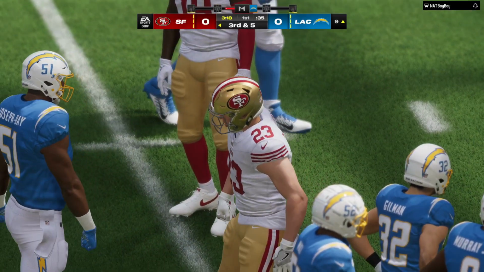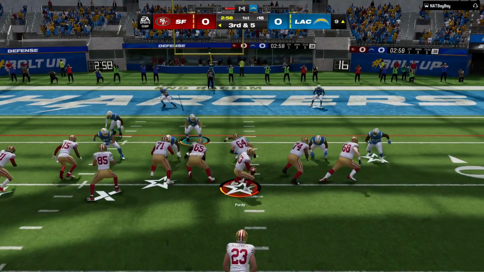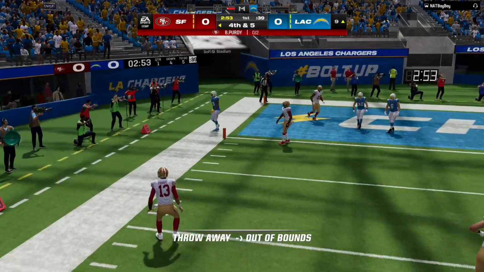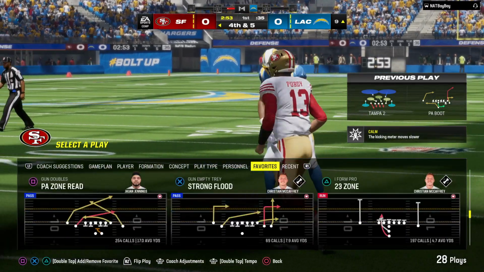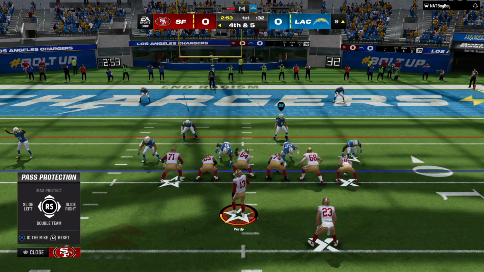A quick burst there, and he nicely bit off a pretty decent gain. 3rd and 5. Purdy bootlegging it. Out to his left. And probably the wise decision there. No one open. He just throws it away. And that keeps the field goal on the table as it's 4th down. That's going to hurt a bit because they needed to come through with a completion there.